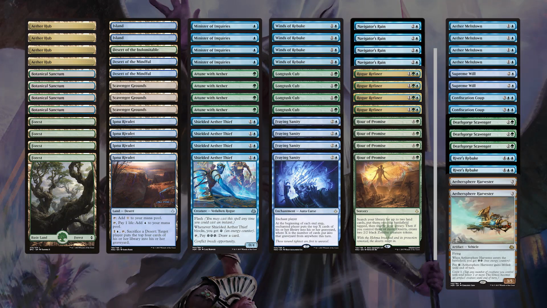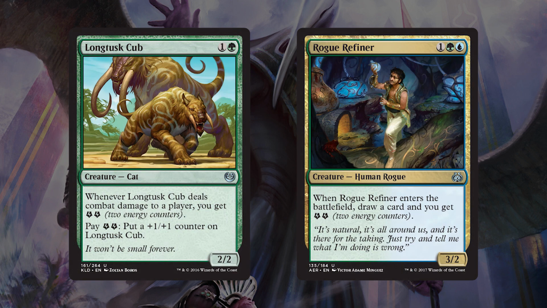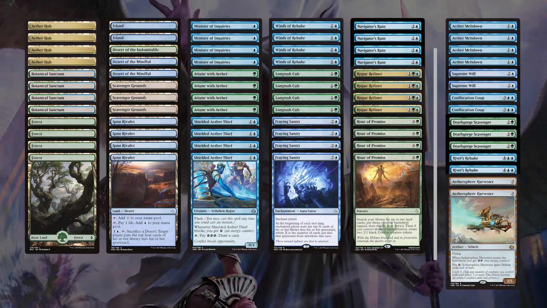The other mill-based strategy is on the Ipnu Rivulet, and to guarantee that we have the Ipnu Rivulets, we are going to be running the Hour of Promise. Hour of Promise searches your library for up to 2 land cards, and they can be any lands, and puts them on the battlefield. If you control 3 Deserts, you'll get 2 2/2 black Zombie creatures. This is pretty good for helping you stabilize, helping you chump block. I've actually won with aggro, because Longtusk Cub and Rogue Refiner are very aggressive cards, and I have beat down my opponent before. That's the overall deck tech.